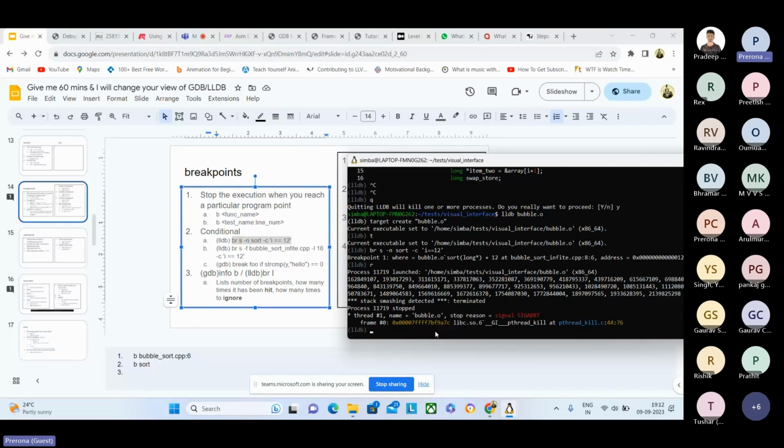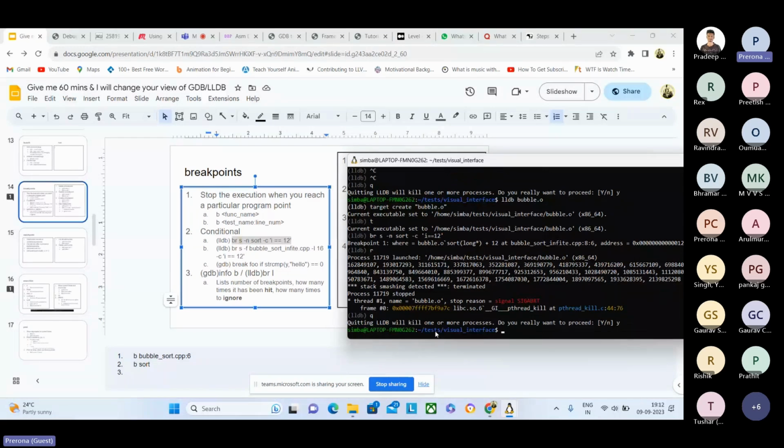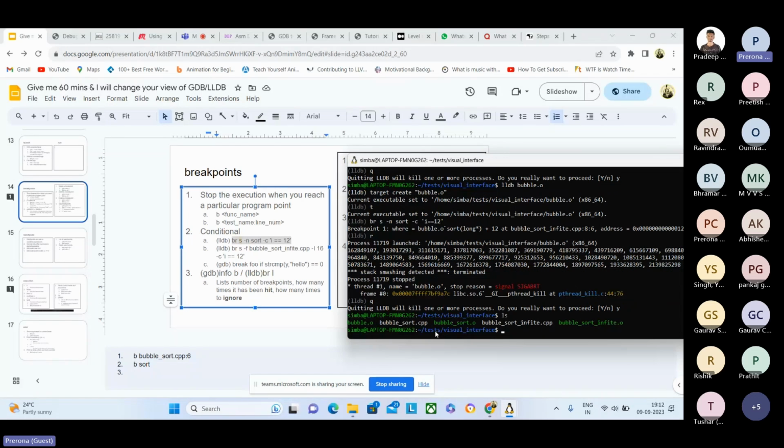This error was intended. I get a stack smashing detected error because this code actually gets into an infinite loop, and when you have exceeded the buffer size, you get this kind of an error. I don't intend to debug this. I would rather debug this one.